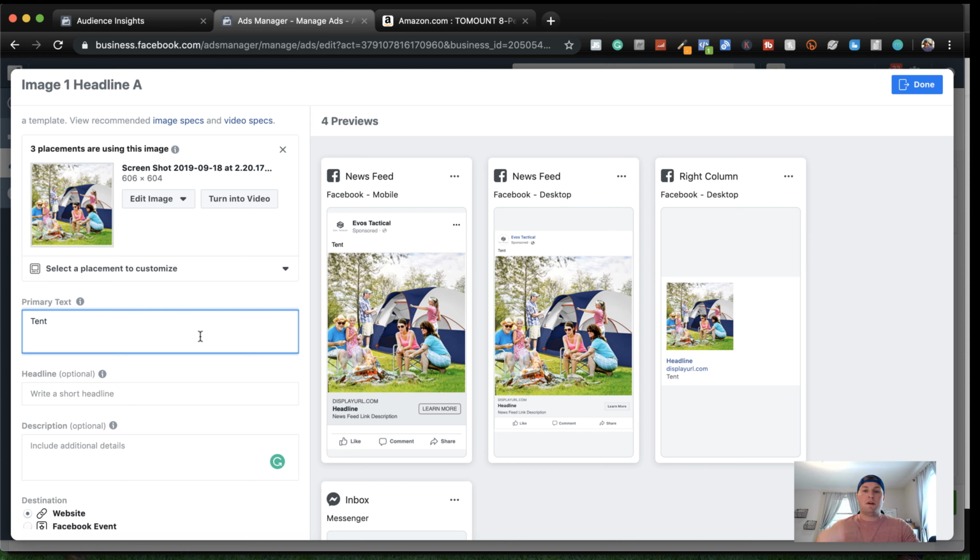So when you're breaking these down, ad copy is something you always want to test, right? So you could put, "Great tent for the entire family, 20% off this week," something like that. That's very plain and generic. You can use humor here. You can break down numerous things, all right? So ad copy is something that takes some time to really figure out.